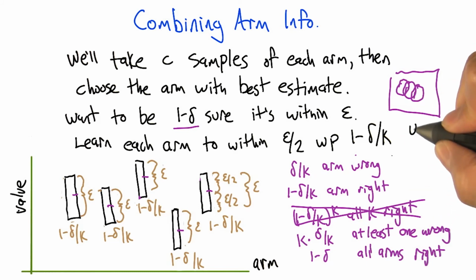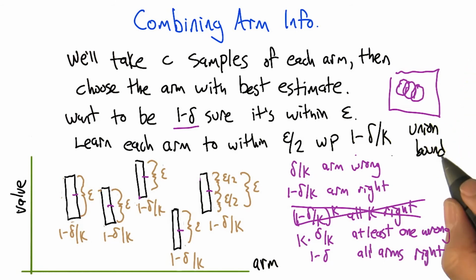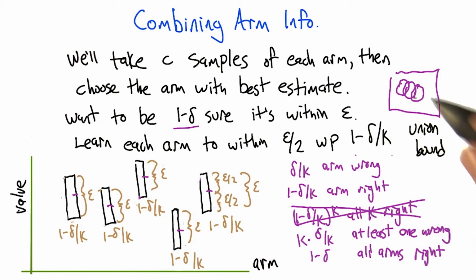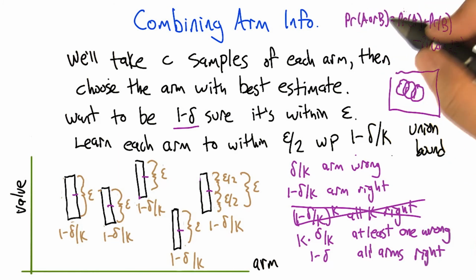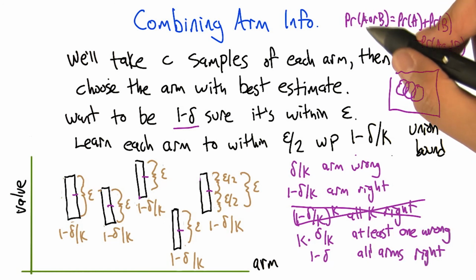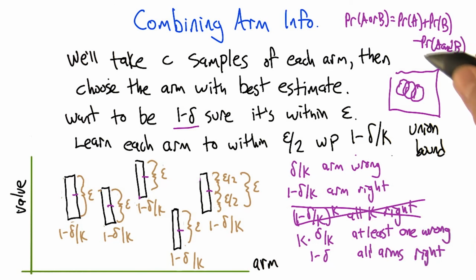So this is referred to as the union bound, which to me sounds like a fancy name for not such a fancy idea. We're just going to add the probabilities because we don't know how to account for the overlaps. But that just follows from probability, right? The probability of A or B is the probability of A plus the probability of B minus the probability of A and B, and the worst case is that A and B is 0. So this is just how these probabilistic quantities are defined. If we want to maximize the probability that at least one of them is wrong, then setting this intersection to 0 maximizes it. So the sum is an upper bound.